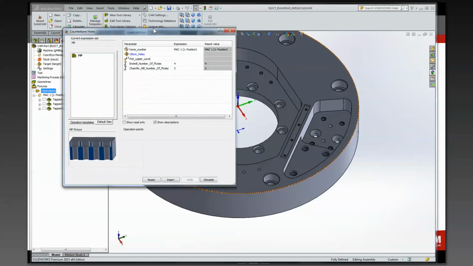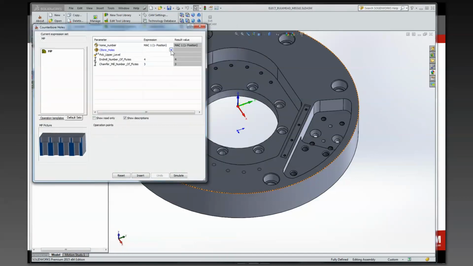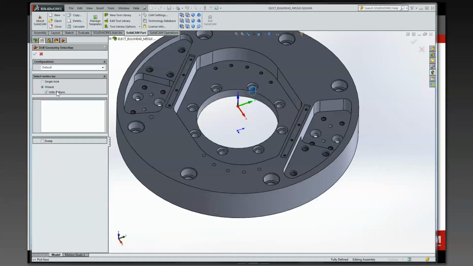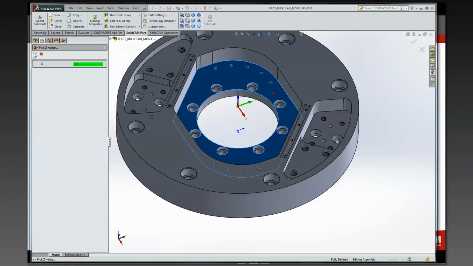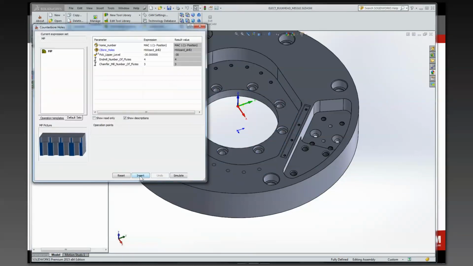So now, a few different things that we need to run in here. But basically, as you can see, I'm only picking two functions. I'm going to come find that hole. It's going to calculate all those locations for me. Accept that. Pick the Z value for that level. And away we go.